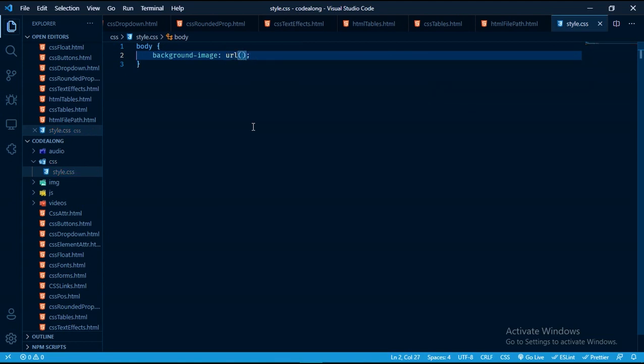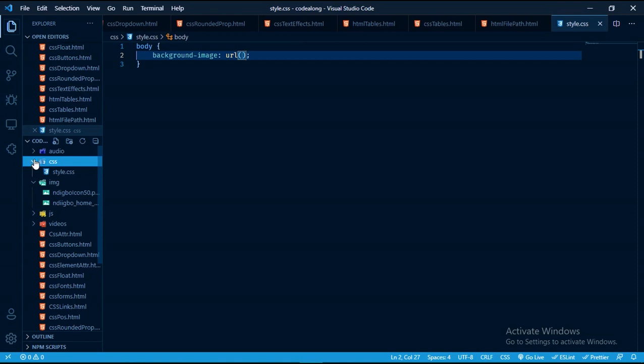And then I can add my image here. You can see where I am. I'm in the CSS folder, and I want to target another folder called img that has the Igbo icon. So I'm going to target this from here.